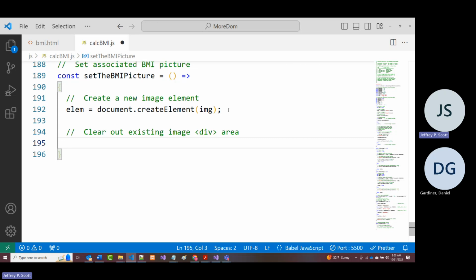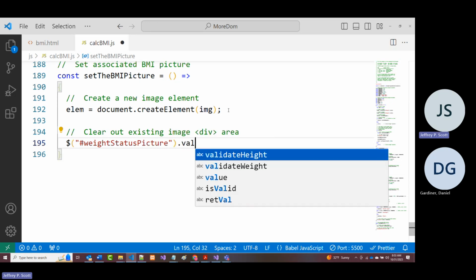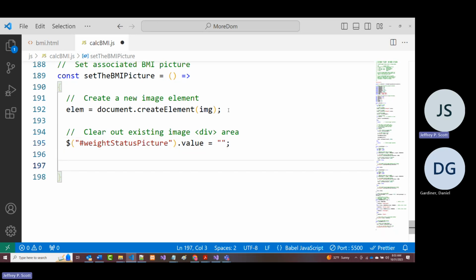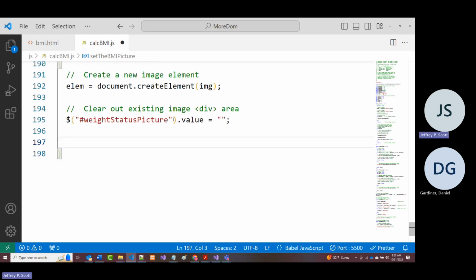All right. So I'm going to say, and I called it weight status picture. And I wanted to make sure that its value was nothing. That's just clearing it out, as it says right there. Now I want to switch on the person's status.